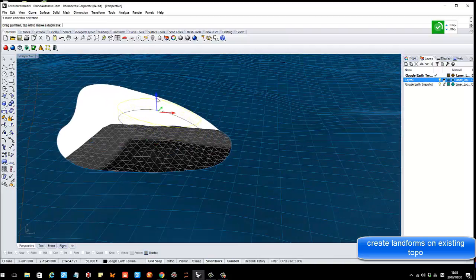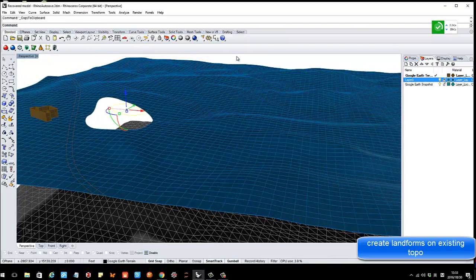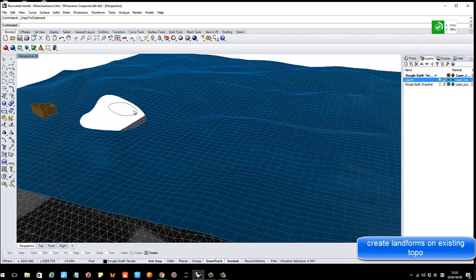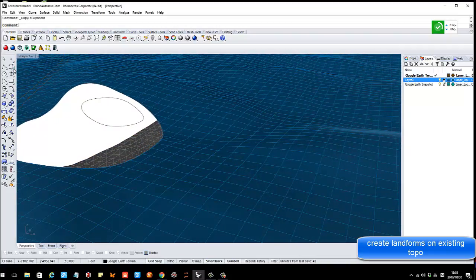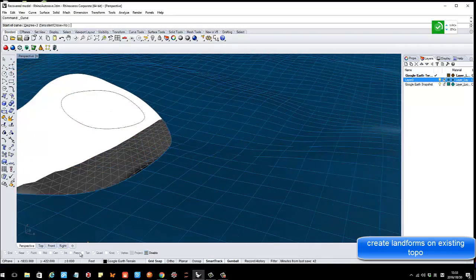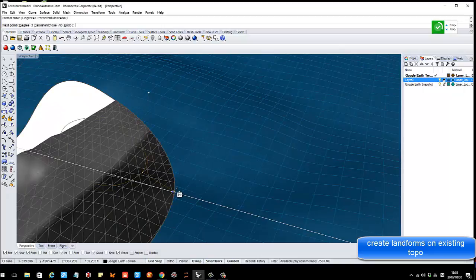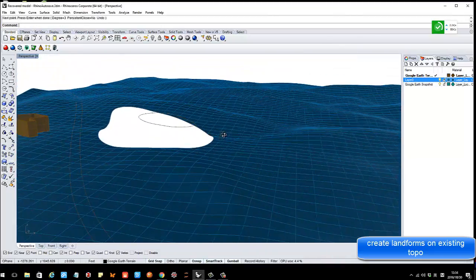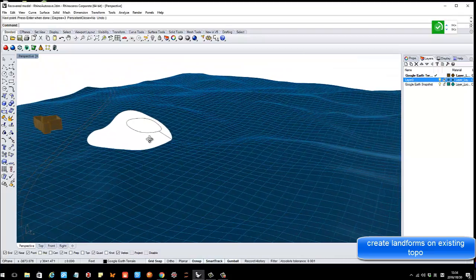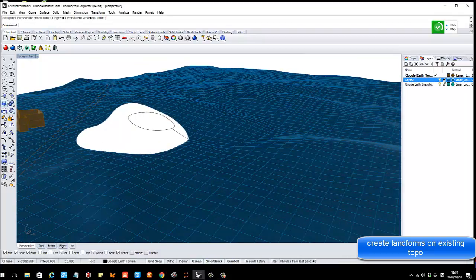And I can raise it up a little bit, right? Once I raise it up, I can just draw lines to here. Just make sure it's on this curve. Okay, it was.